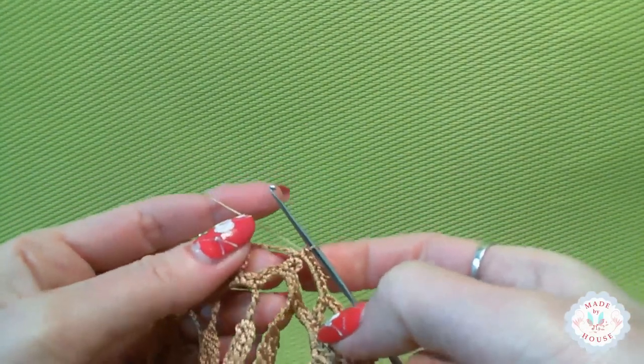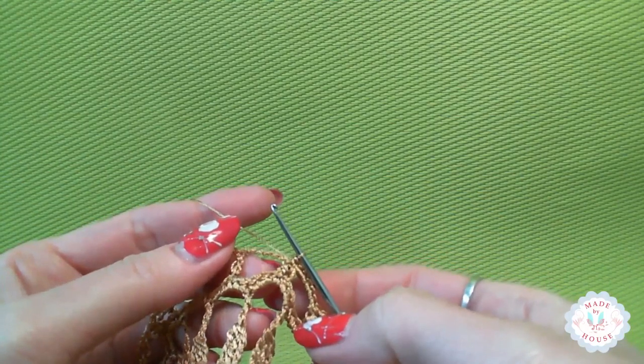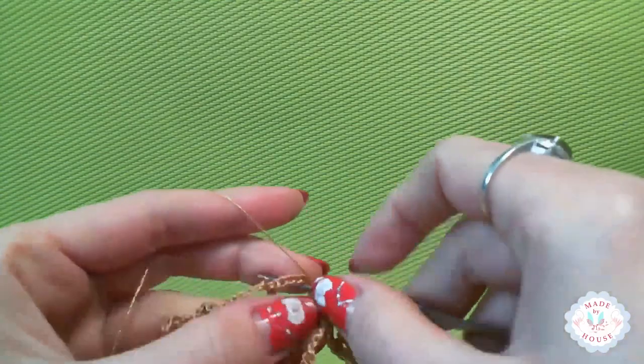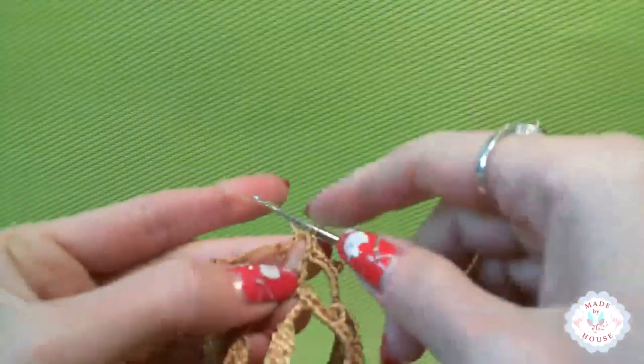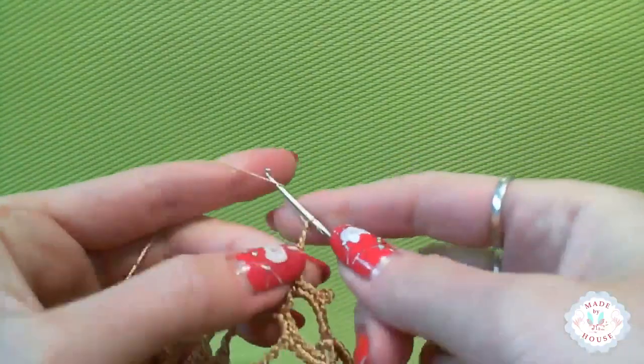Go to the next arch. Here we need to make the same, I think. Yes, 1, 2, 3. 3 times like this we need to make. So next 2 arches, repeat the same. 3 single crochet, picot, and 3 single crochet. So I have 3 stitches. Next, picot from 5 chain loops.